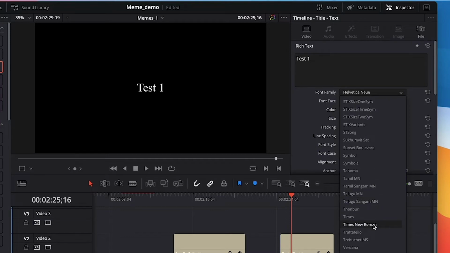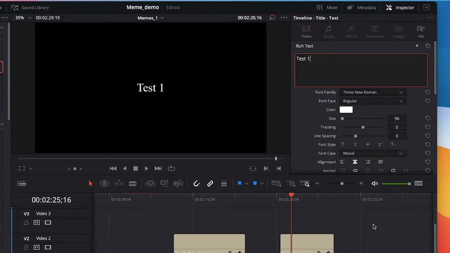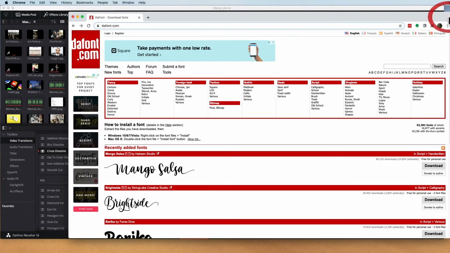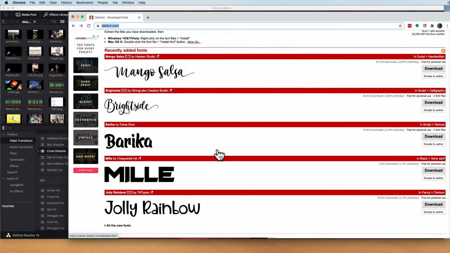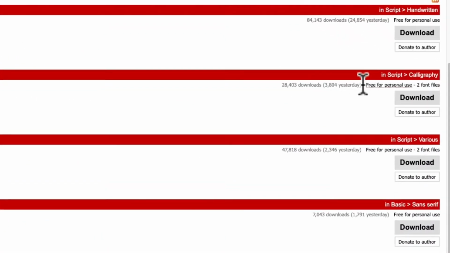And then there's a nearly infinite number of fonts that you can choose from online that you can download. One place you can look is a website called dafont.com. And here you can find a lot of user-submitted or created free fonts. Just make sure you pay attention to how you can use them.